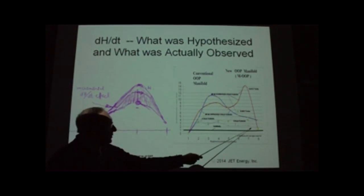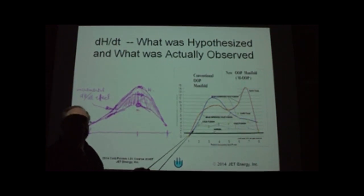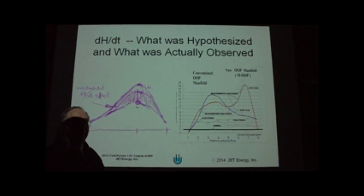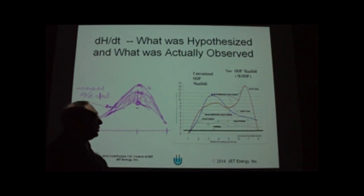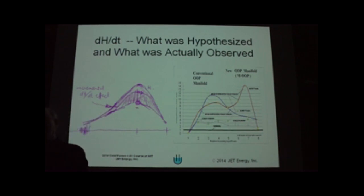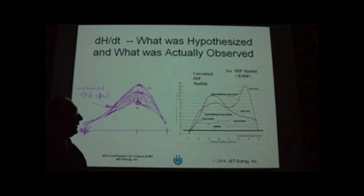Here is cold fusion, this blue line. When we put on the magnetic fields, we get 2 optimal operating points. I'm telling you, we've been doing OP analysis since about '96. It's always been 1. This is the first time we've seen 2 for heat. I mean, normally we'll see multiple manifolds, 1 for tritium production, 1 for heat production. Now we see 2 for heat.